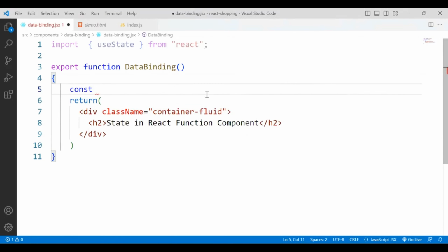Here, a lot of questions come up in interviews. Why a constant? Because JavaScript has var, let, and const, three keywords used for declaring. We can use var, let, or const. So why do we need to declare a constant? You know the rules of constant. What are the rules of constant? First, a constant must be initialized. Once initialized, it will not allow assignment.